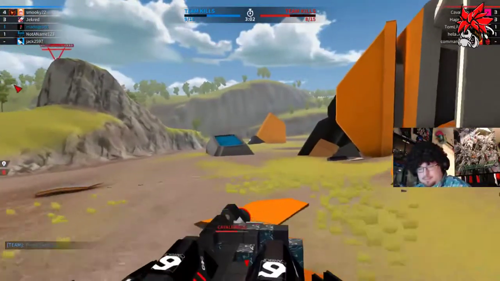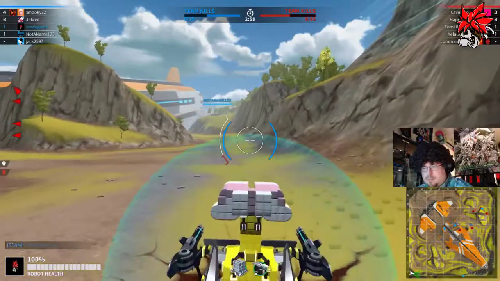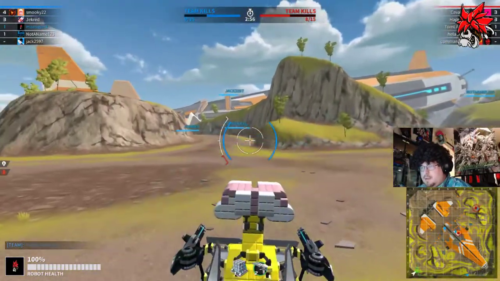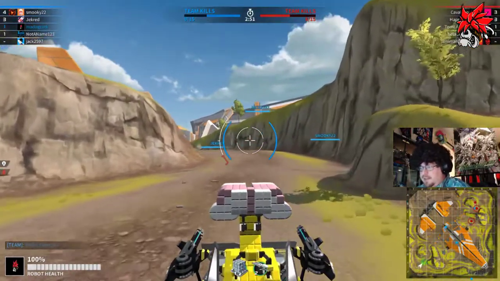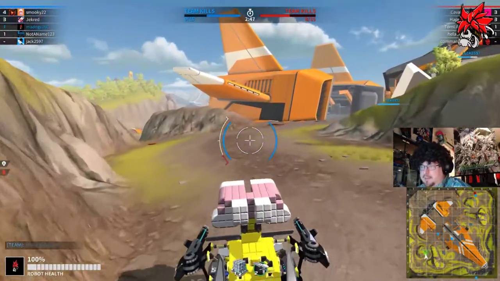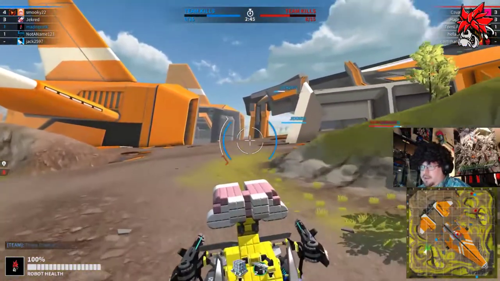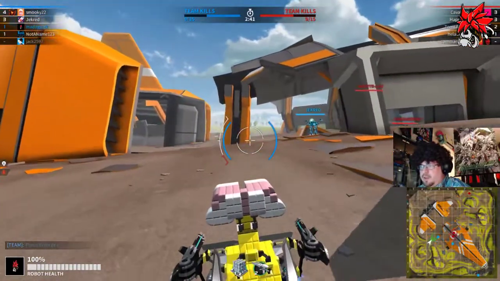Oh man. So far, WALLE's working decently. Just can't get someone in close range combat. And if my teammates don't knock me over, I'm fine, so. Still ahead on kills, so we just need to keep it that way.